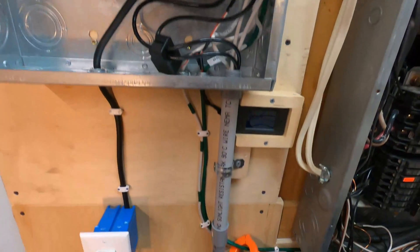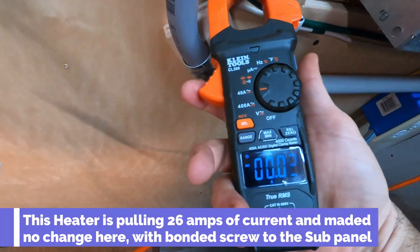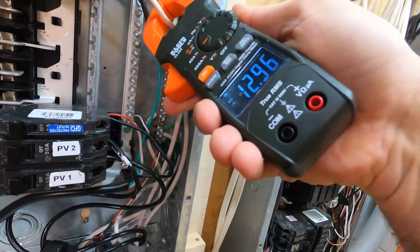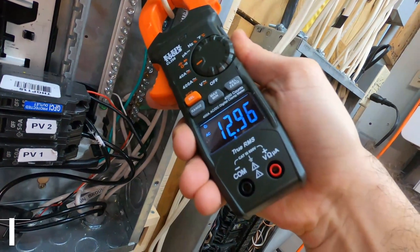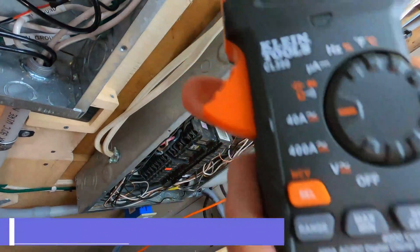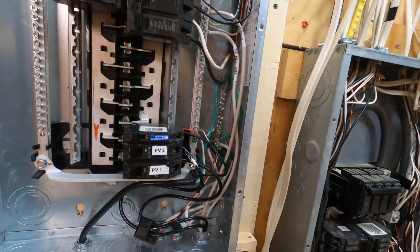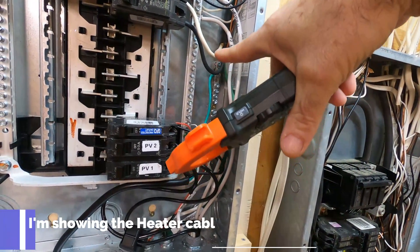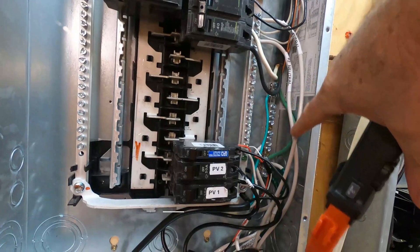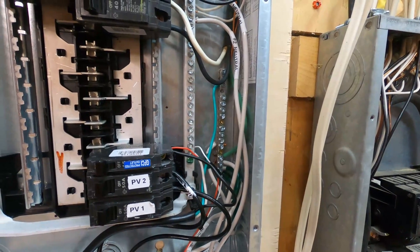There go the inverters. Let's check our amp meter to see that the ground actually isn't carrying any of those amps. To verify the meter is working, we stick it on the actual hot wire — it looks like a neutral but it's actually hot because it's a 240. You can see there's 13.5 amps going through that wire. That wire comes back to the ground here — hot going to the 240 breaker and the ground coming from the same set of wires down to that ground. So I know the ground is not feeding or dissipating any of the electricity. That's a great thing.